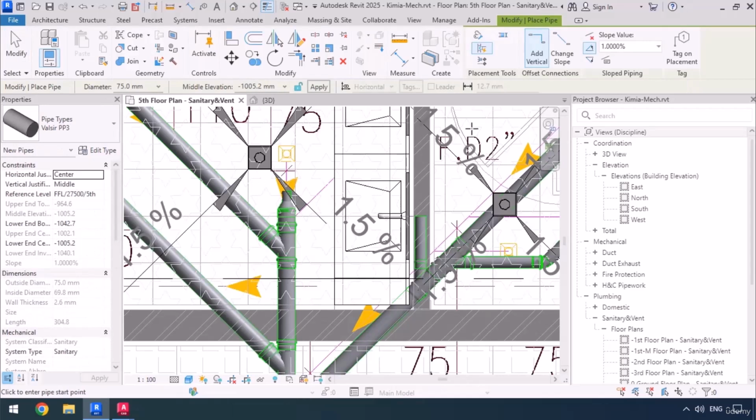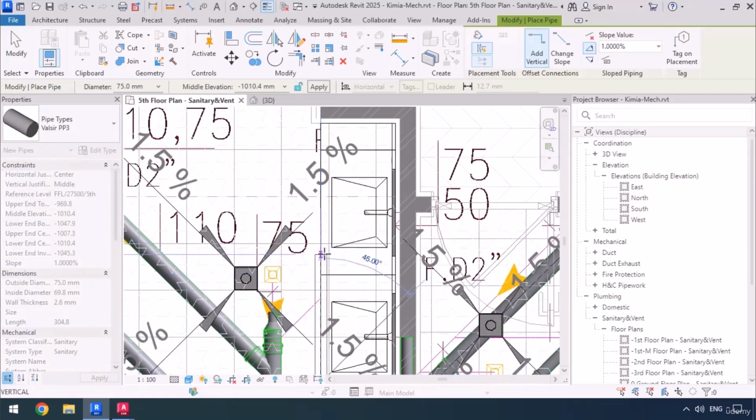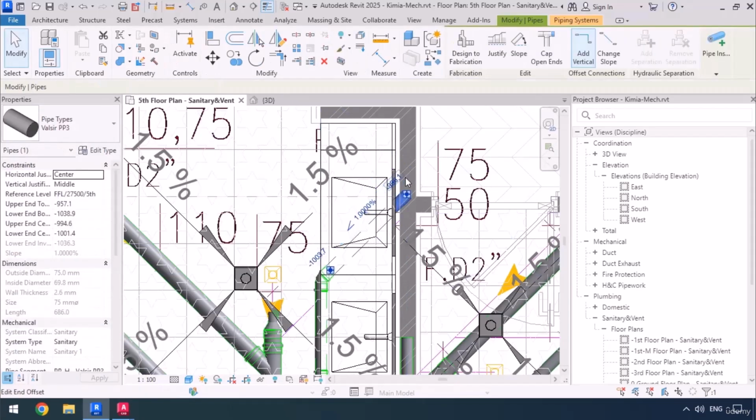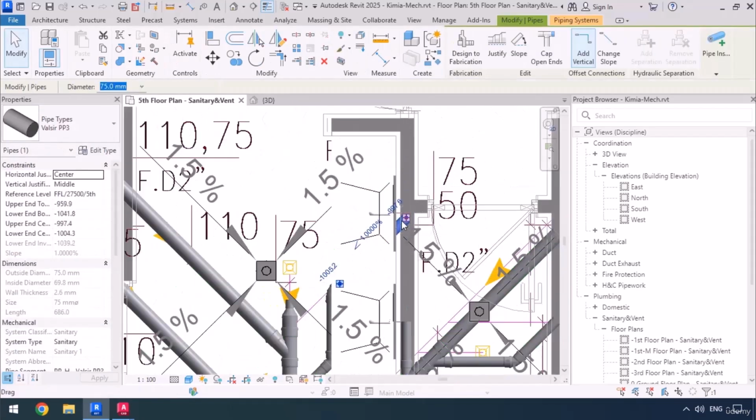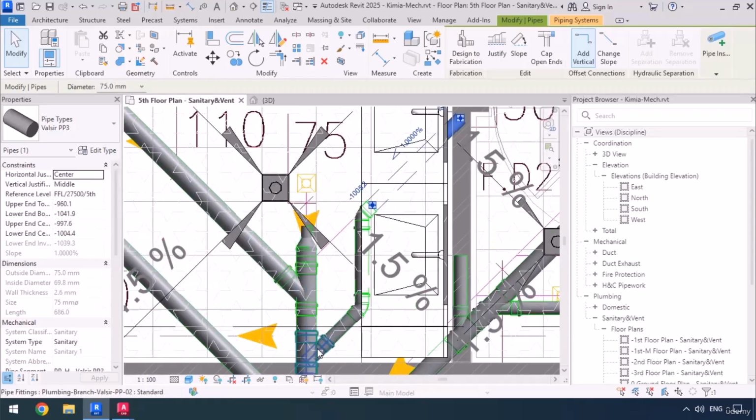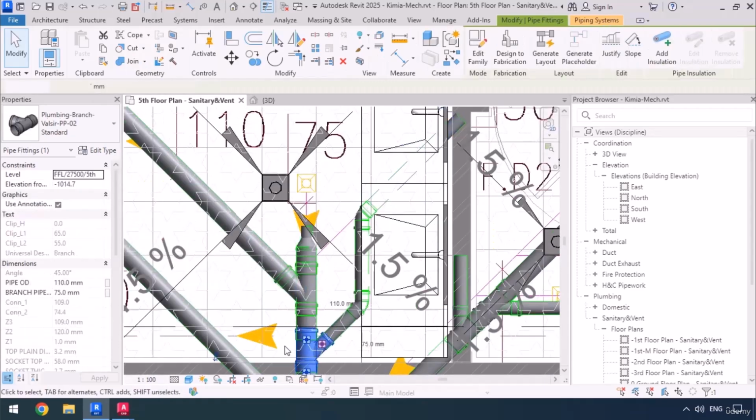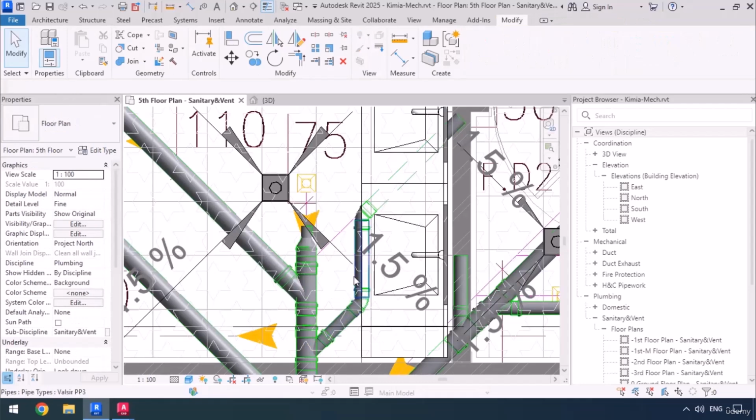Let's hit PI, inherit elevation, slope up, diameter 75. Now click over here, and then I'm going to move forward at a 45-degree angle. Then I'm going to go up in a straight line. And again, I'm going to change directions to a 45-degree angle. Also, it seems like we're going to have to bring this pipe down a little bit so that it goes along the axis of the lavatory, like so. So despite the drawing we have in the plan, it seems like this is the better solution.